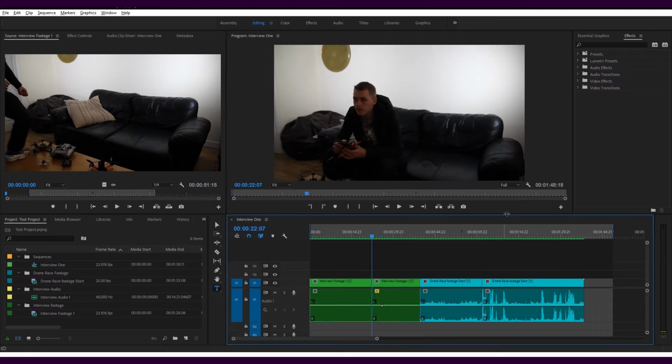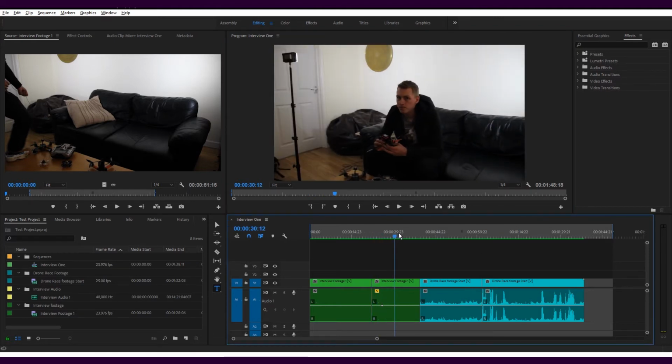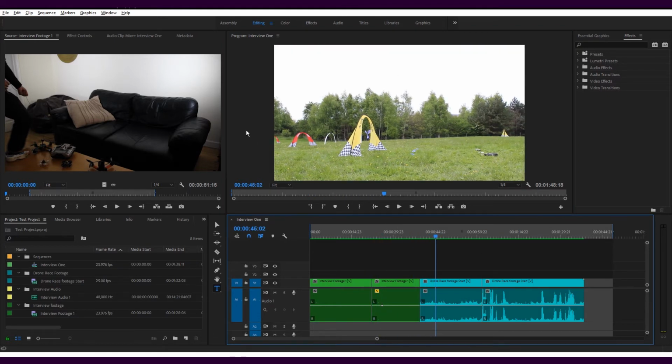The preview window will usually default to full quality previews. Not only can this be difficult for many computers, leaving the preview jittery and unresponsive, but it's also unnecessary unless you're doing detailed edits with a high level of fidelity. You can change this by clicking on this button here and selecting 1/4 or 1/2. I usually have mine on 1/4 and then turn it up to full only if I need to check the quality of an animation or edit.